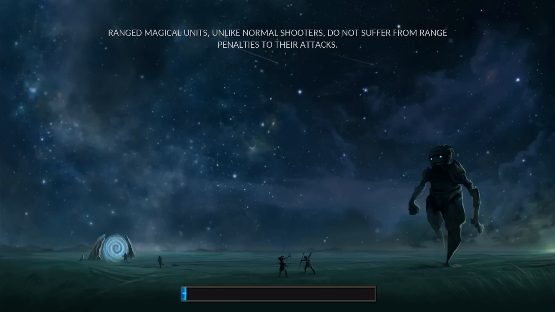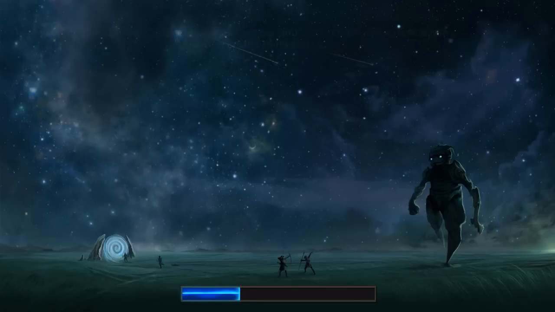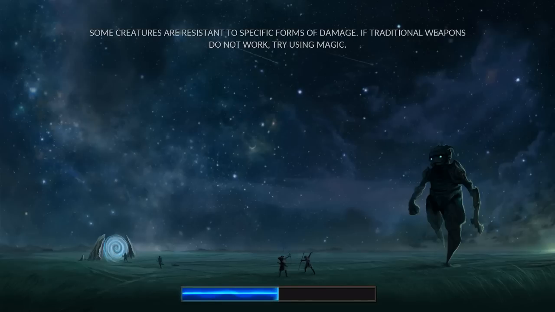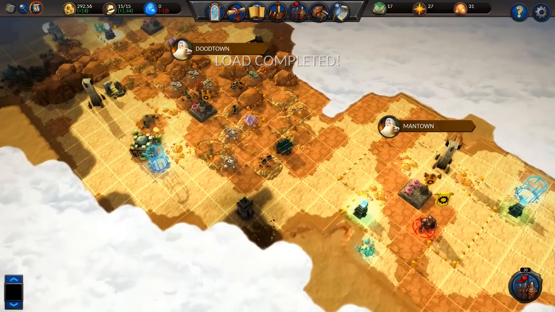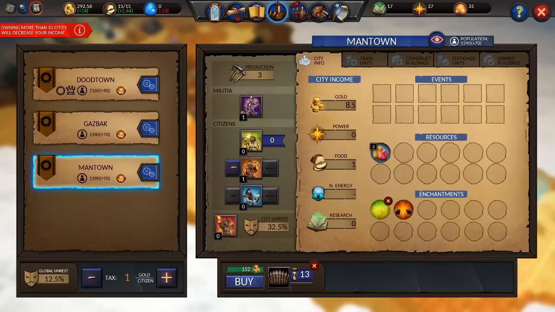I don't like save scumming too much. However, I feel like in a lot of cases here, I didn't really understand what was going on, and that screwed me really hard. So let's see if I can go back 2 turns. Really wish I had actually done this. Okay, load completed. So we still have Mantown. So we bought these walls, but that didn't do me any good.